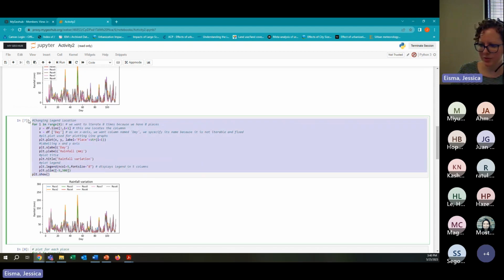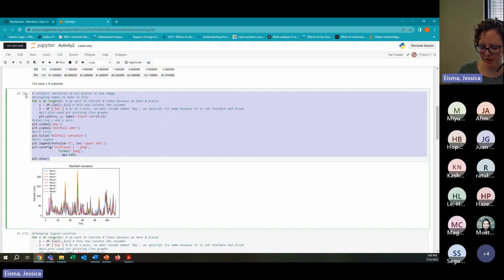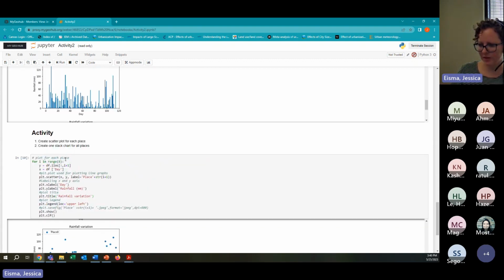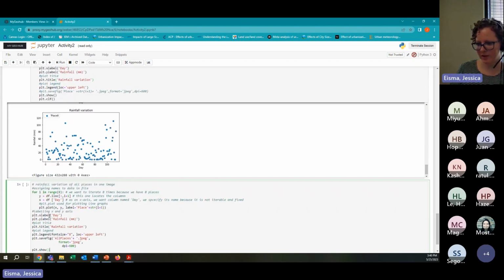So let's use our line plot function that we used earlier to make this one a little bit easier. This line plot text is what we used to put 8 lines onto one figure, right? So we're going to use the same one to create a stacked bar chart with all 8 sets of data on one set of figures.